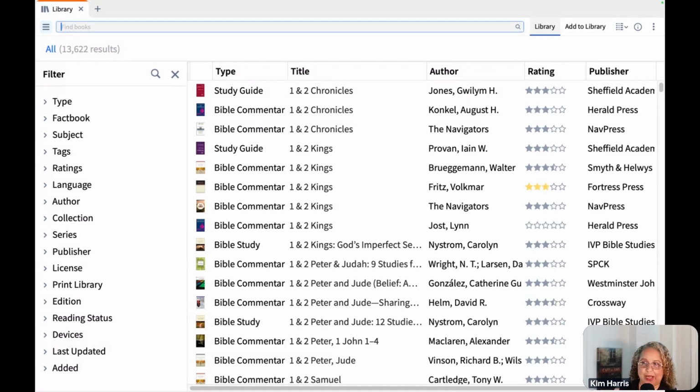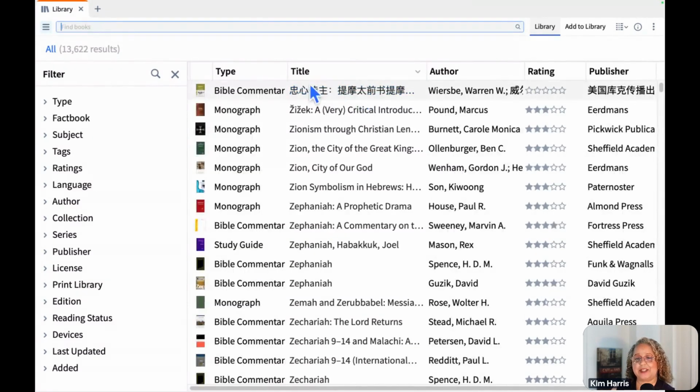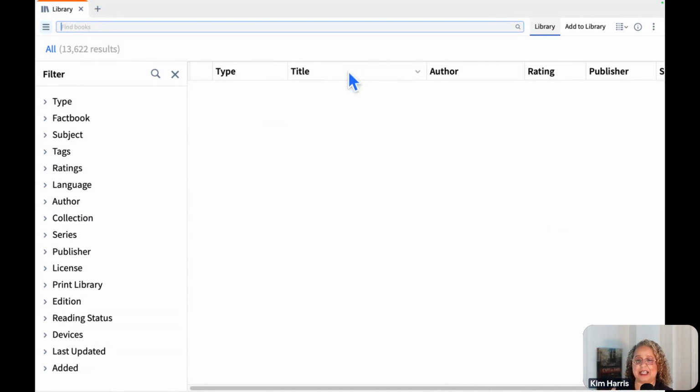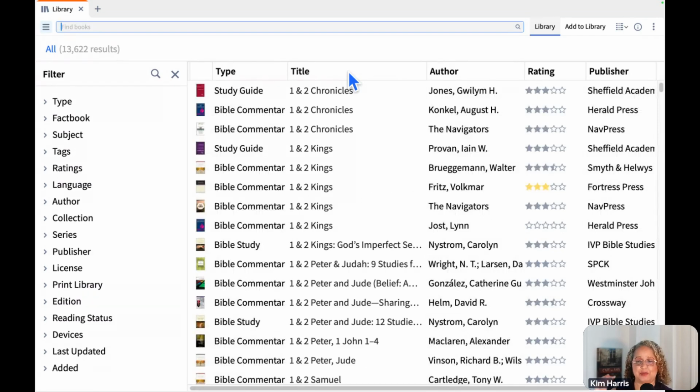So now that we've done a quick orientation of the library, one more thing I want to show you before we move on to searching is you can sort any of these categories by clicking on the title header. So let's say I want to sort my books by title. On the screen, naturally, it's numerical order and then A to Z. If I click on the title header, it's numerical A to Z. I click again. It starts with my non-English books at the top, followed by Z to A, and then the numerical books. If I click it again, it goes back to the original sorting, which is numerical alpha A to Z.